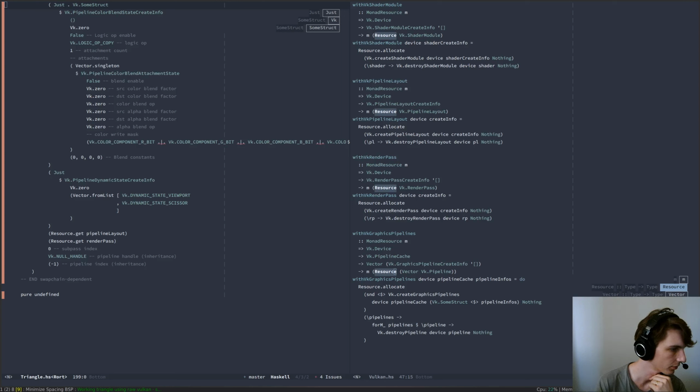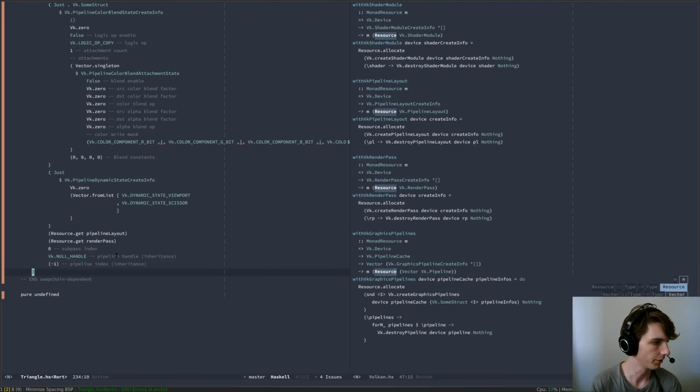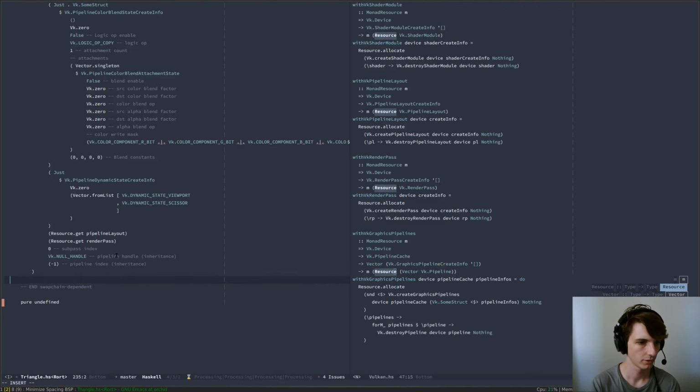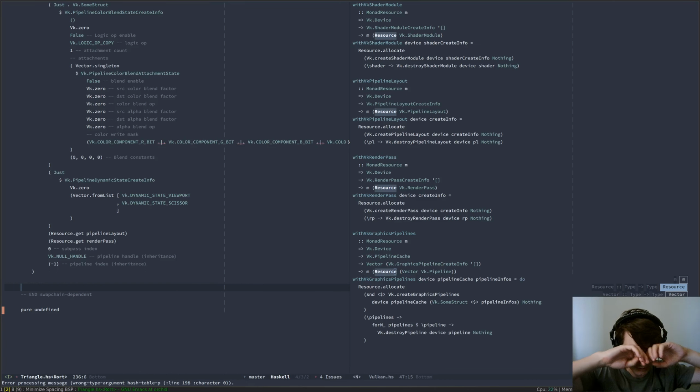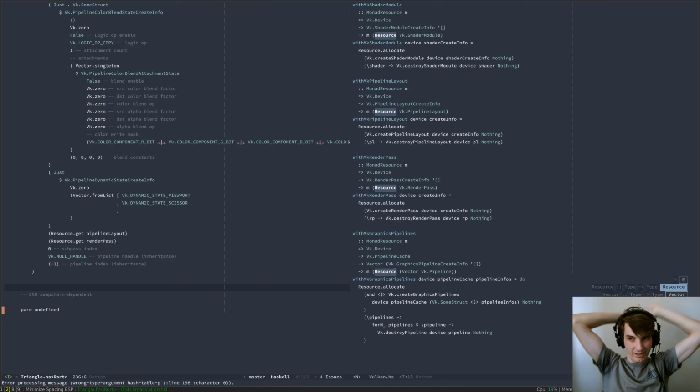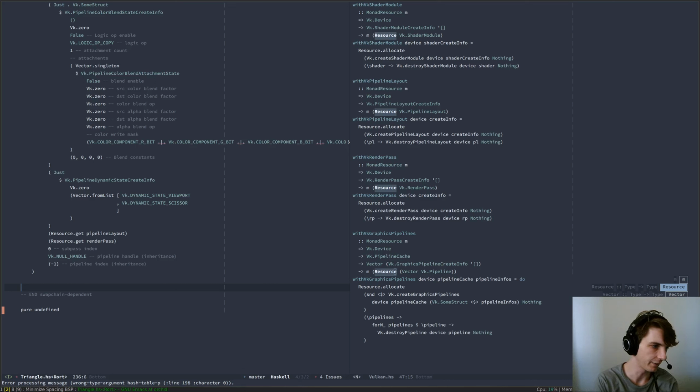So, for each of the swap chain image views, let's say we have 3 swap chain image views, we want to be able to use all of those images. So we need to get the view of that image.